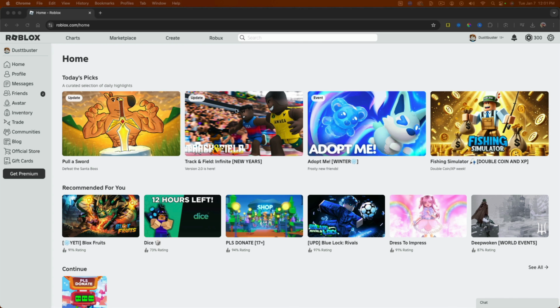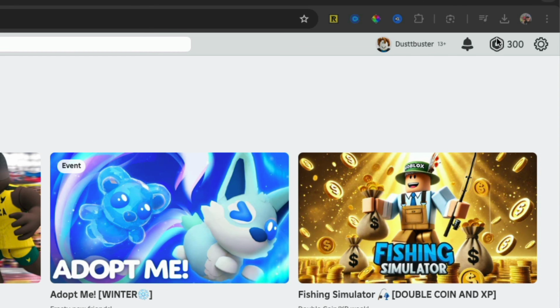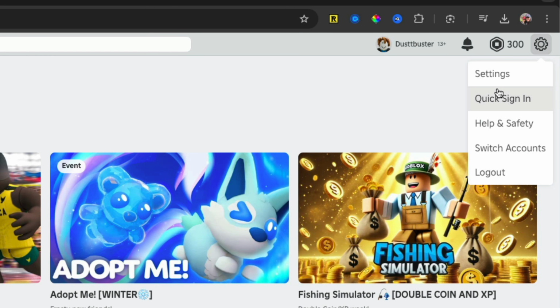In this video, you're going to learn the updated way to enable voice chat in Roblox. So first things first, you can see up here in the right-hand corner, my username here. There's something here that says 13 plus. Your account must be 13 years of age or older on the account under the settings. And once that is the case, all you have to do is go into the settings by clicking on the gear icon here and then going to settings.